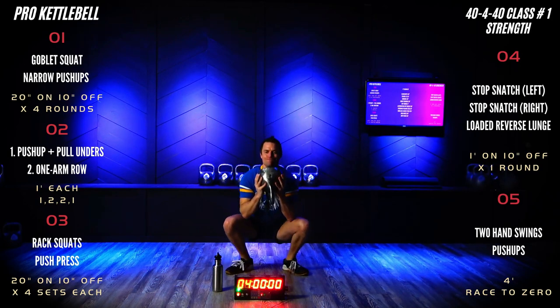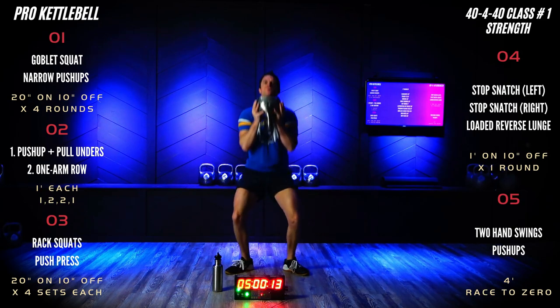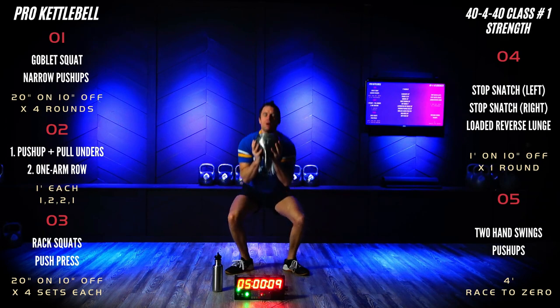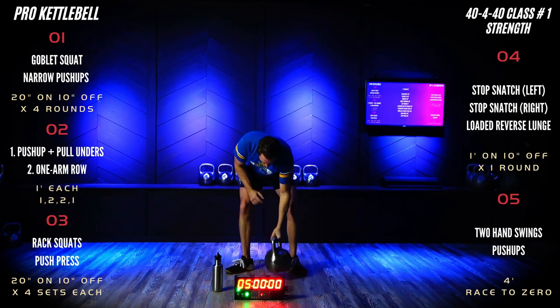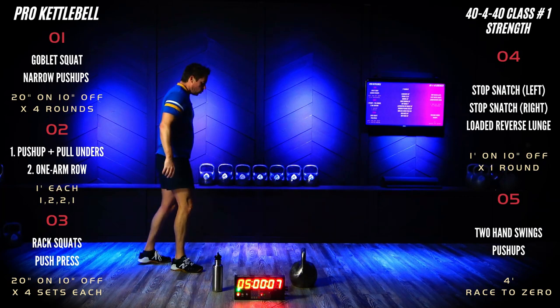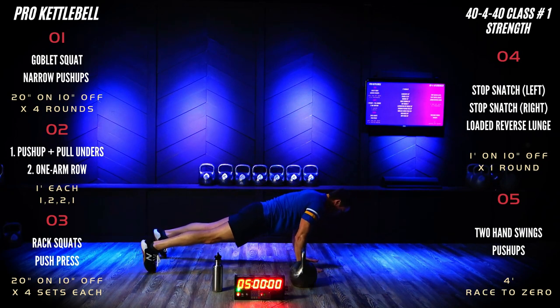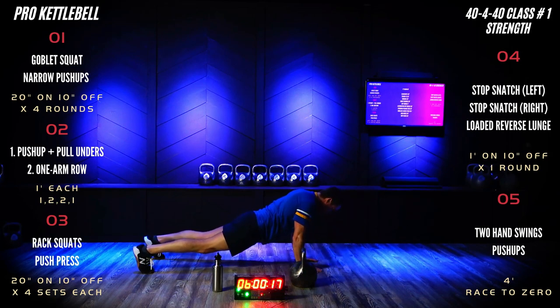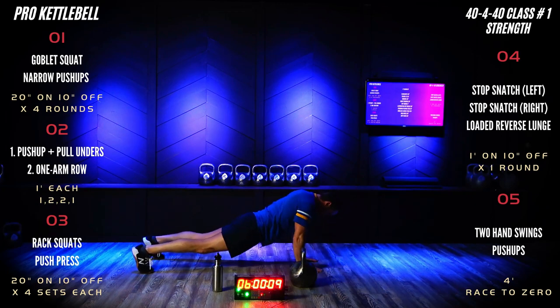5, 4, 3, 2, 1, and go. Squeeze your glutes as you stand up nice and tall. Squeeze that kettlebell. 3, 2, 1. Excellent. Narrow push-ups are next. 5, 4, 3, 2, 1, and hit it. Great work. 5, 4, 3, 2, 1, and time.